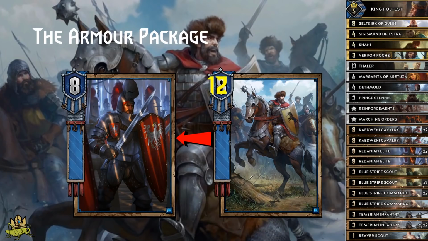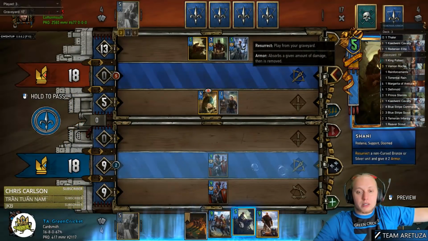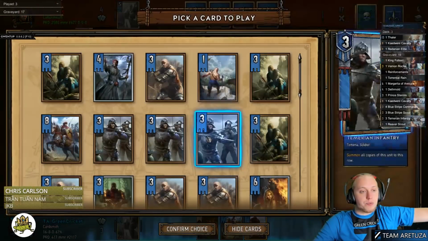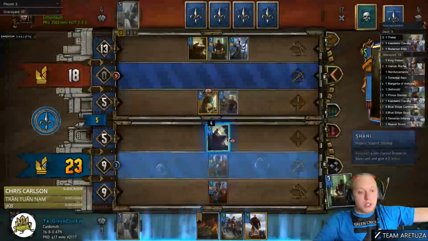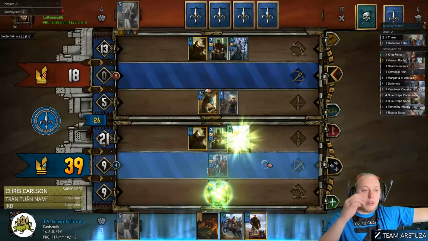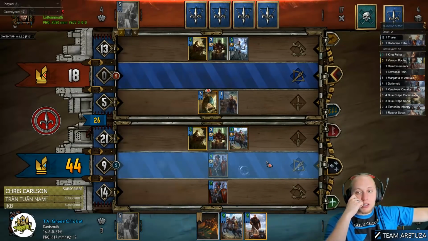So if your Gwent Cavalry steals the armor of the Redanian Elite, you will have played a 12-point and a 13-point unit, which is solid tempo. Adding the Faultless buff, you even play a 13 and a 14-point unit. Gwent Cavalry does not run out of armor targets, even if you don't find Redanian Elite, because we have Prince Dennis and Shani. Prince Dennis pulls a random bronze or silver unit from the deck and adds 5 armor to it, whilst Dennis itself has 3 armor as well. Shani resurrects a non-cursed bronze or silver unit and adds 2 armor on top of it.